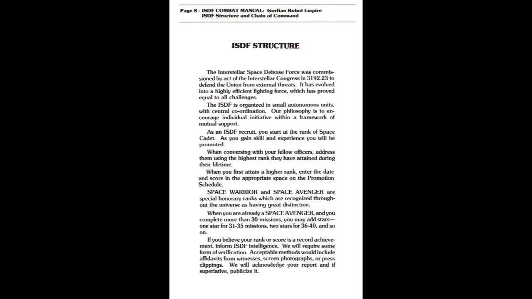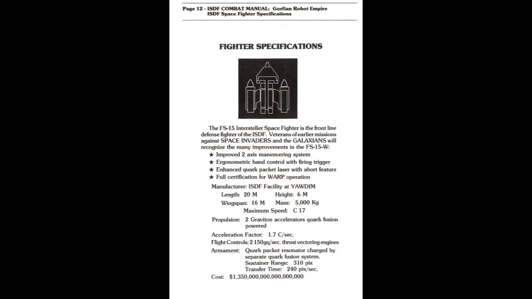So I want to be clear here. I'm going to be reading quite a bit of this ISDF combat manual, but I'm not going to be reading it all. There's, like I said, it's 28 pages. I'm going to try to cover quite a bit of it, but I'm not going to cover it all. There's just no way. On page 12 of the manual, we have the fighter specifications, and this blew my mind when I saw this.